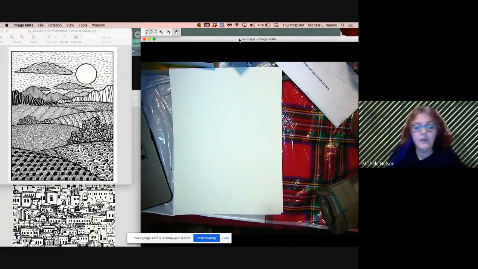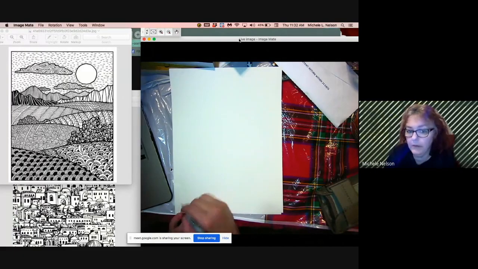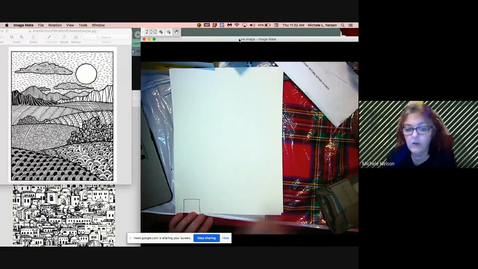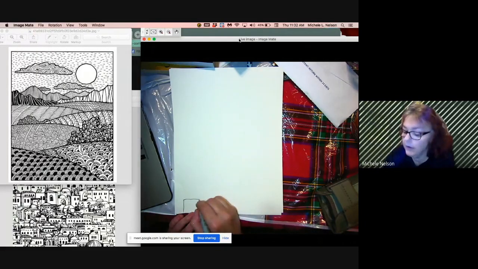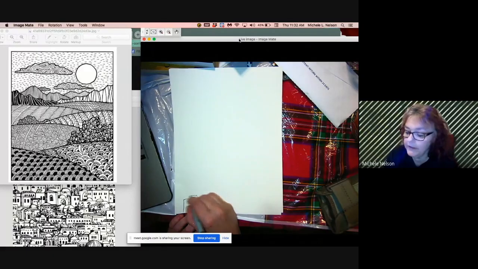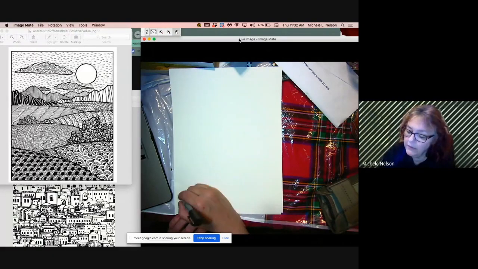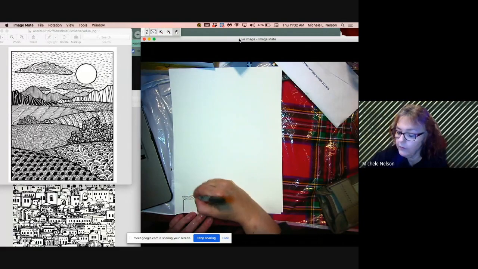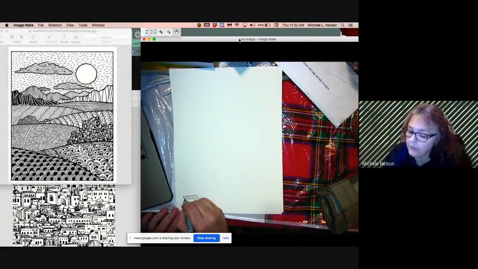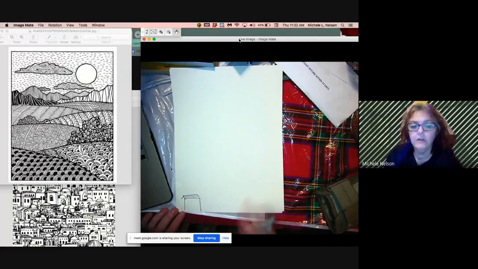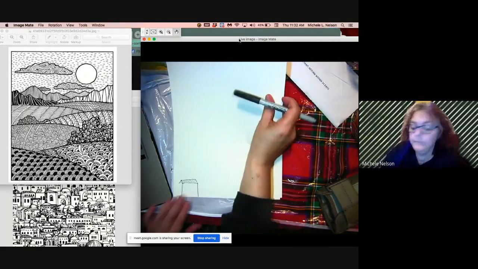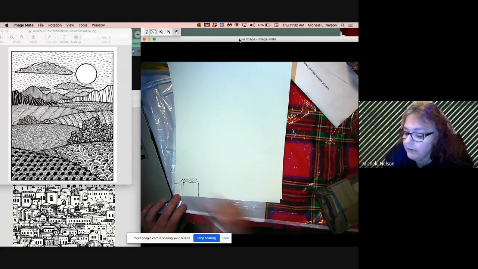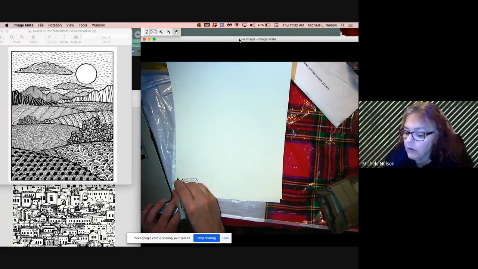So we're going to start out by drawing some little buildings down at the bottom here. I'm going to make some rectangle. I'll put a little roof on that. Put some lines on the roof. And make it pretend like it has a little bit of perspective. I'm going to make another building right in front of it. Like that.